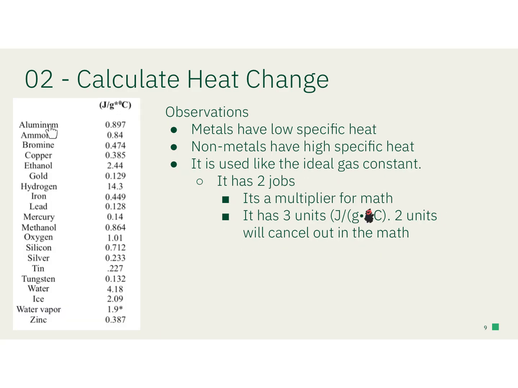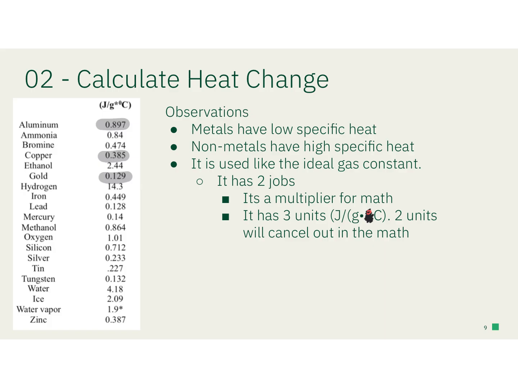You're looking at a list of common substances here on the left, and across from them, they have their specific heat capacity values. Some observations, as I mentioned on the last slide, metals have very low specific heat capacities. Things like aluminum and copper, gold, these are all numbers that are less than 1. That means that they require less than 1 joule of energy per gram to go 1 degree Celsius. So they'll heat up very quickly. A little bit of energy increases their temperature quickly.